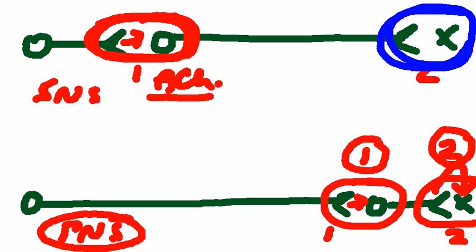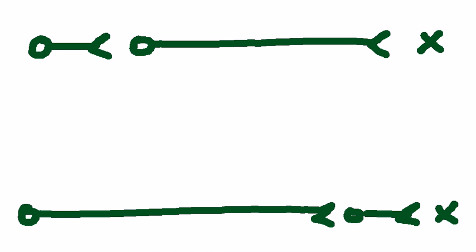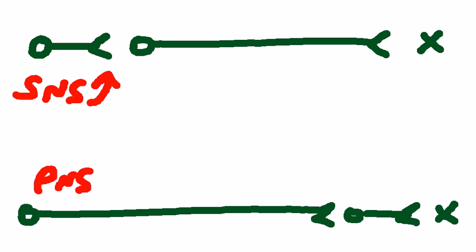So let's recap. At the top I've drawn a schematic of the sympathetic nervous system, and you can tell because the axon of the first neuron that I've drawn is relatively short, and that's the overall trend of the sympathetic nervous system. And at the bottom I've drawn a schematic of the parasympathetic nervous system with a very long preganglionic axon and a second neuron whose axon is quite short.